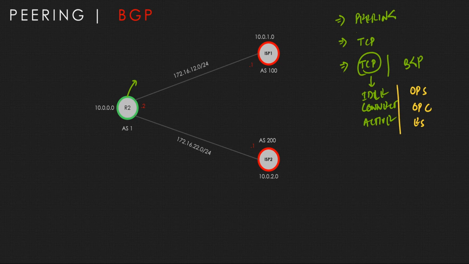And then we also saw what happens once it sends an open message, and how much time it will wait to transition to OpenConfirm. What will happen if I do not receive an open message from my neighbor, and if I receive an open message, I compare it, and if the values are correct, how it transitions to Established. And then we did the configuration of BGP and saw which parameters are needed to configure. Very simple configuration. This is all about BGP peering.